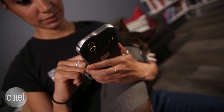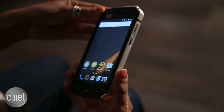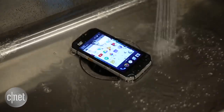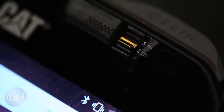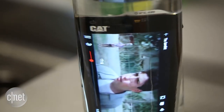As you can gather from its bulky design, it's also incredibly durable. It has a Gorilla Glass 4 display and reinforced die-cast frame that you can drop from up to six feet. It's also waterproof — it can withstand a splash, a swim, or even a dive. Using the switch on the top and bottom edges, you can take it underwater up to five meters for up to 60 minutes, making it the most waterproof phone on the market.